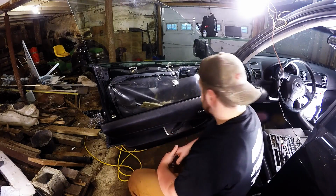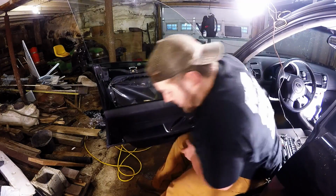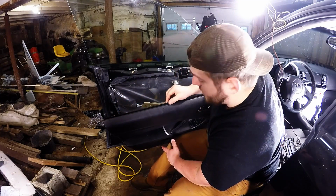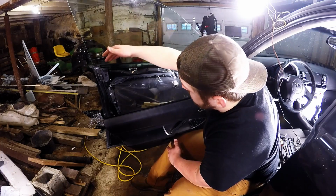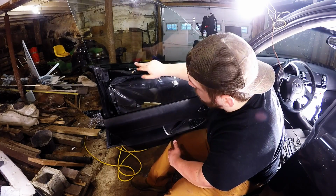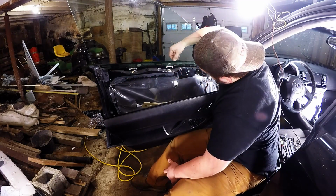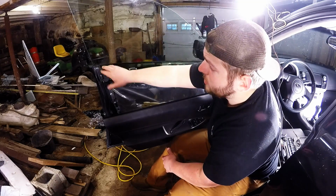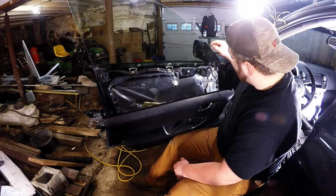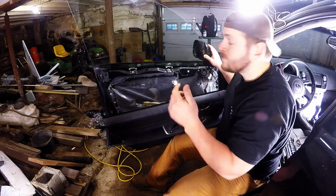What that does for me, there's actually a lot of things here. Find a place to sit. Okay. Now we don't have to jam it down inside the actual door jamb here. Now we can just lay it right in there and not have to worry about it, as long as it's below the other door jamb over here, which you can clearly see right back here. It should be fine. So now all I have to do is get it behind this thing, which is super easy, and then get it behind here. Now this is a little stiffer for everybody that wants to do it on an Outback.